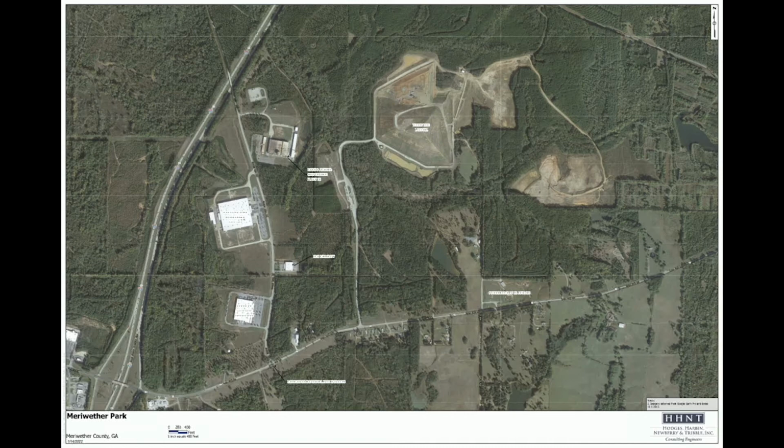When we talk about the property value protection program, there are very few houses, if you look at the overall area, that surround the site here that are within a mile. And those particular houses will fall under the property value protection program. We've got a short little film we want to go through here. This is from Meriwether County. These are actually residents in all of Meriwether County that are on here.